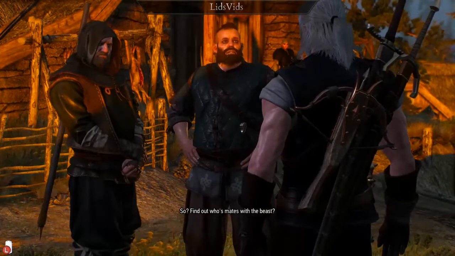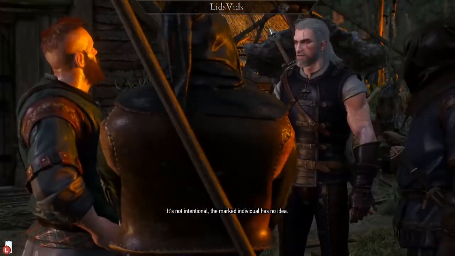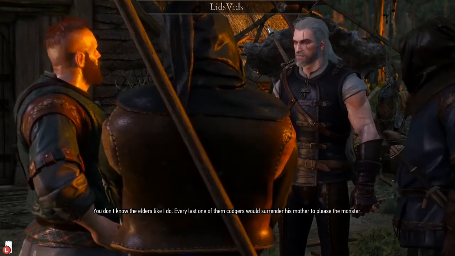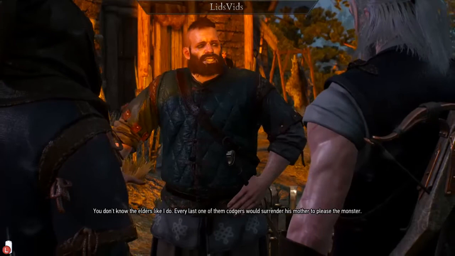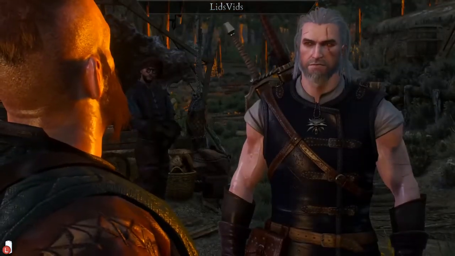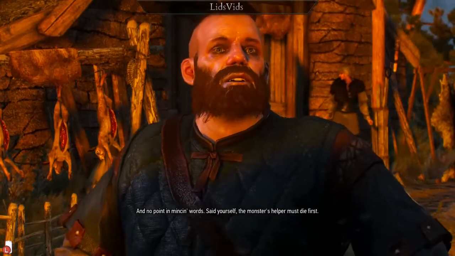So, find out who's mates with the beast? Yes. It's not intentional. The marked individual has no idea. You don't know the elders like I do. Every last one of them codgers would surrender his mother to the monster. It's not an elder, though. And no point in mincing words. Said yourself, the monster's helper must die first.